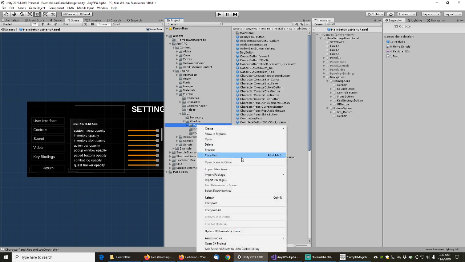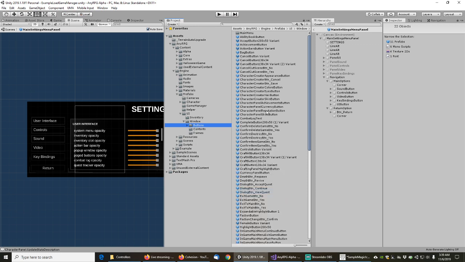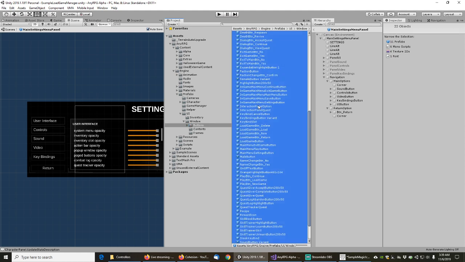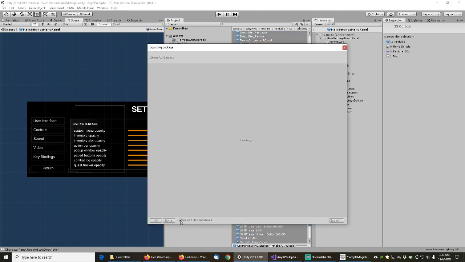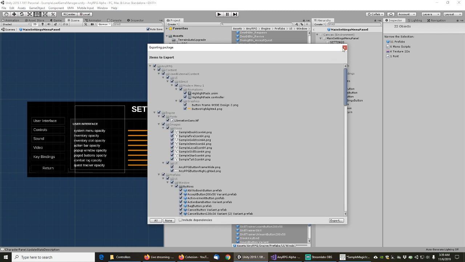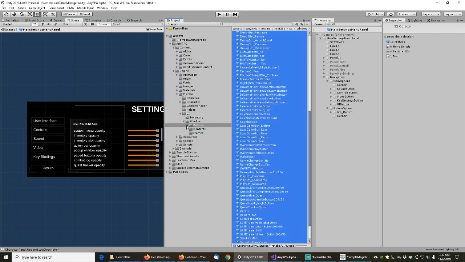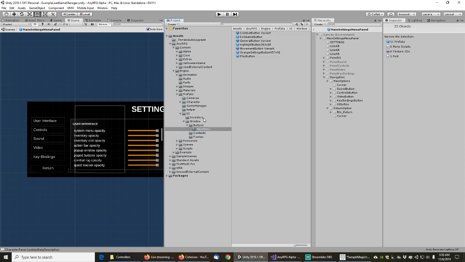So let's do the buttons folder. Right click on that, export package. Okay, so somewhere in the buttons folder it exists. We can narrow it down.